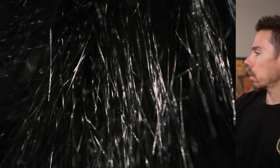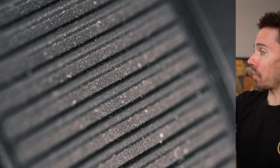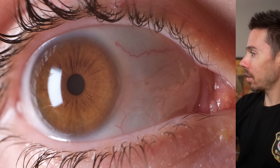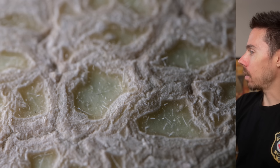I'm a moron. Here's the hair on my microphone, the wind muff. There's that. Fantastic shot. Wow. And the focus ring on the Sony 20mm. I knew a part of it would be in focus. That's wide open. Interesting. Here's a picture of my eye. That was not easy to get. Not easy at all. Look at that. And here's a cantaloupe, in case you were wondering.